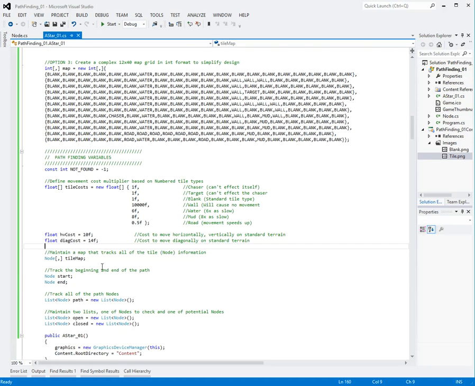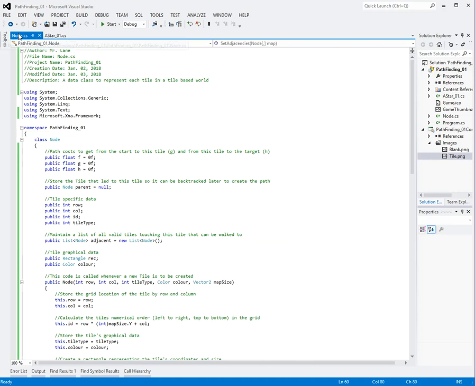The next stuff I have is just keeping track of all the nodes and the lists and everything. So I have a 2D array of nodes, which is our node representation of this integer array. What we're going to do is go through this integer array, and for every single one of these, we're going to create a node object, which is going to maintain all the information of a given node. I'll go back to figure out what that actually means in a second. And we're going to have a 2D array of this.